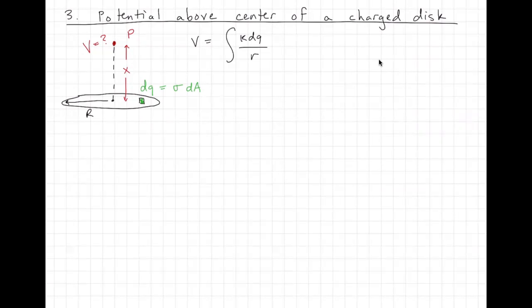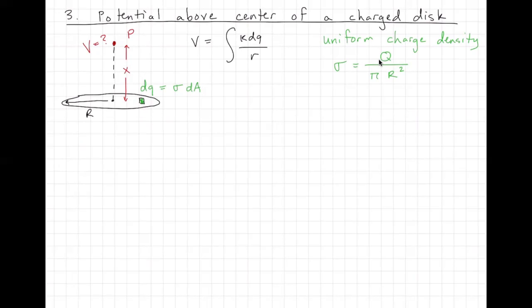And again, let me say that this is a uniform disk. So uniform charge density. That means that sigma is equal to the total charge, which I'll call big Q again, over the area of the disk, which is pi r squared. Okay, and we'll use that again later when we write our answer in its final form, but for now, we won't need it.